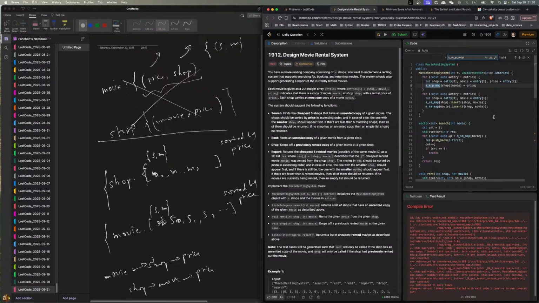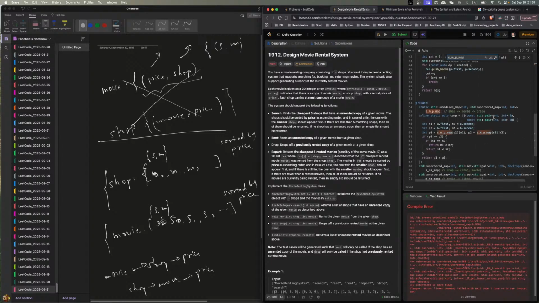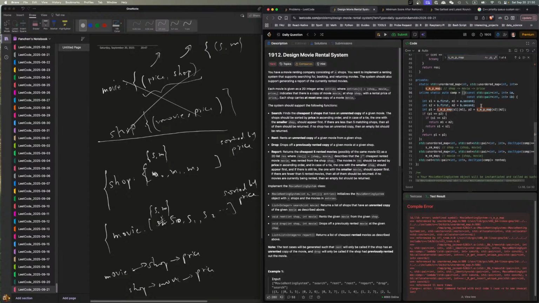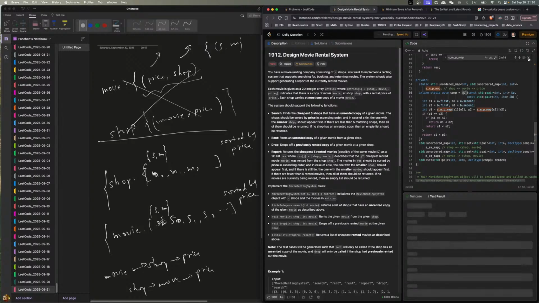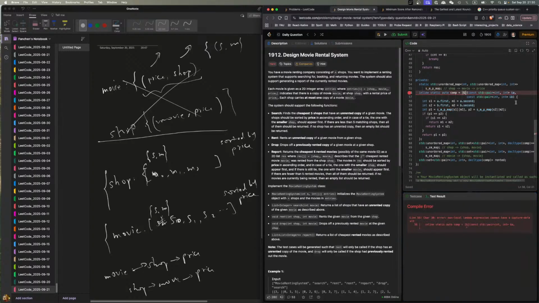Undefined symbol. I think I probably need to take by reference here. Non-local lambda expression cannot have a capture default. Then how do I capture it?